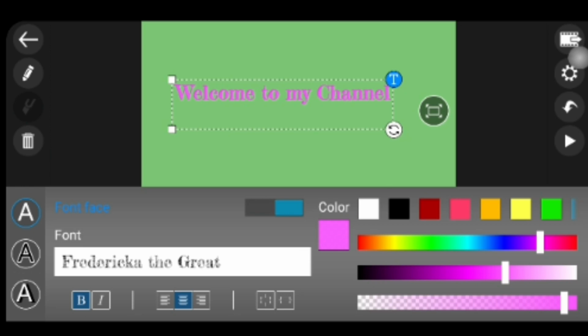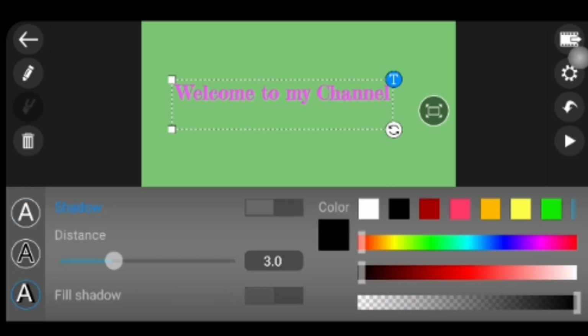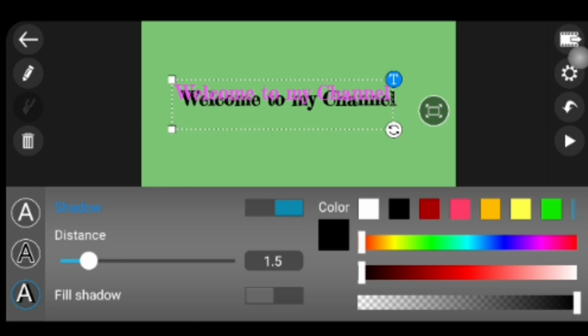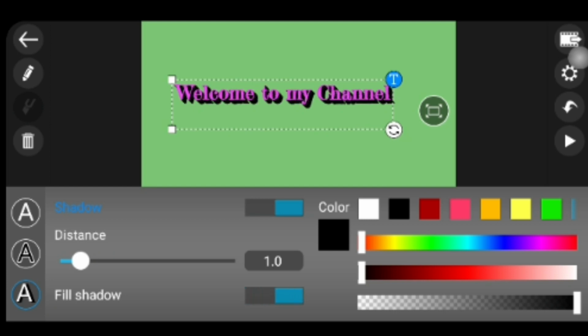And if you want some shadow on your font, just click here. And you need to adjust the distance, what distance that you want to use, in the shadow.